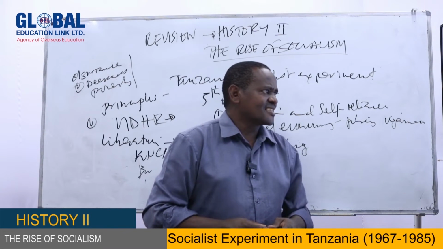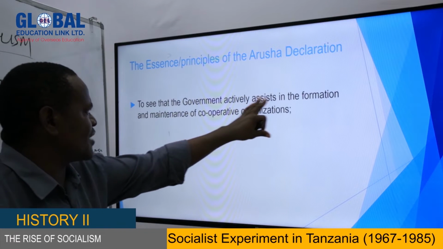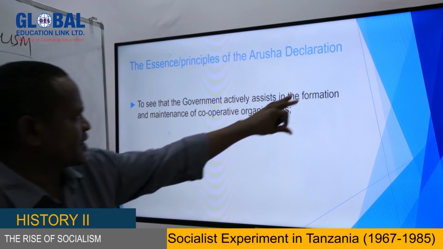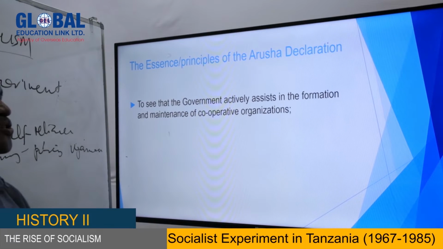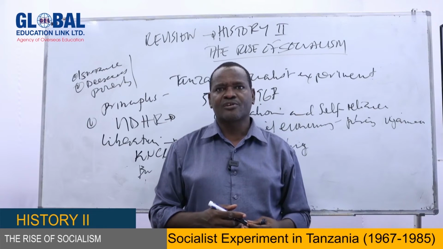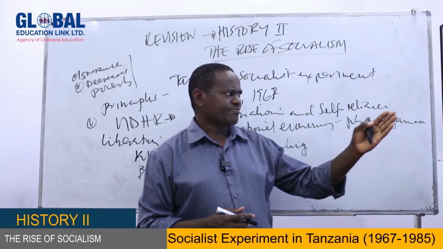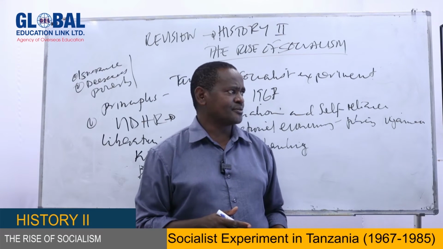But then the government came to assist the formation and maintain. Formation for those areas which did not have a cooperative union, and maintaining for those areas which already had cooperative unions, but they were not operating well, so they had to be maintained. So this is another very important principle of the Arusha Declaration, my dear students.